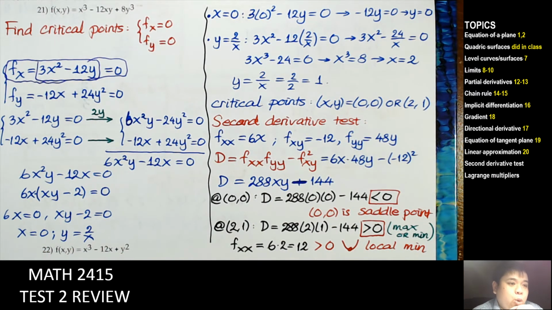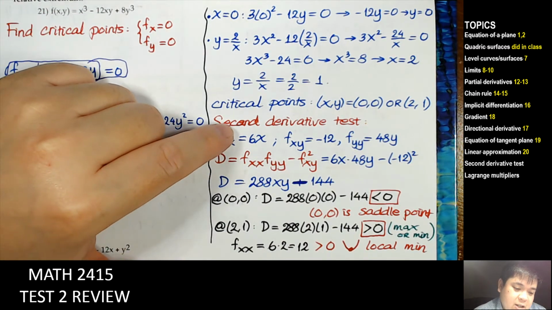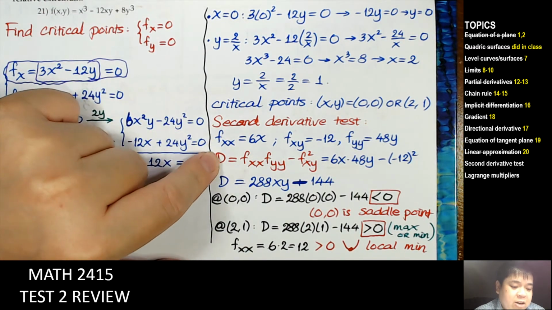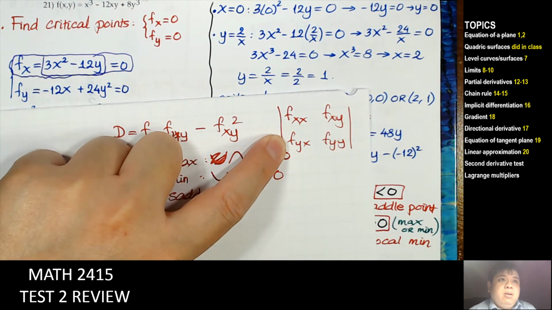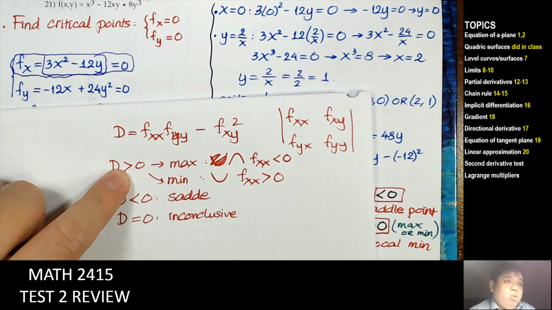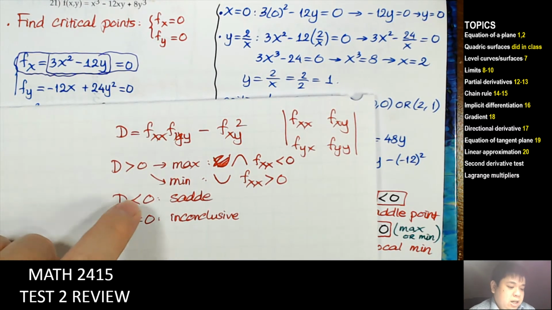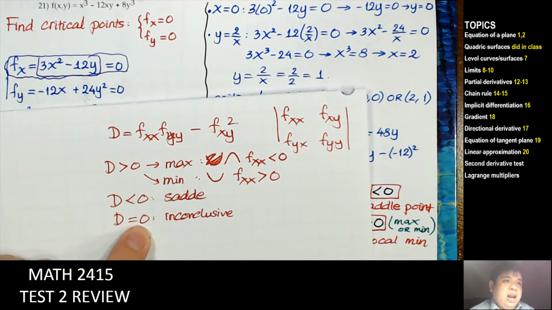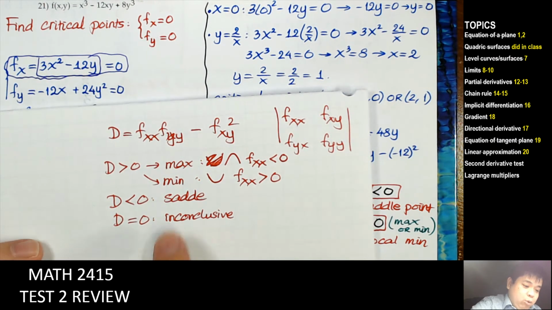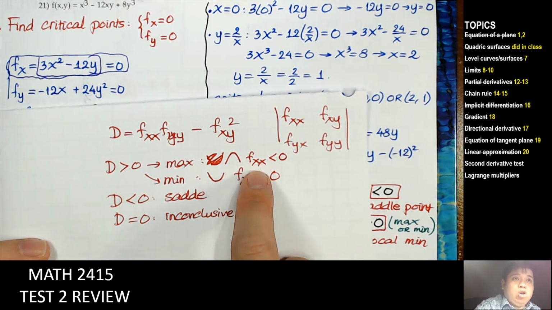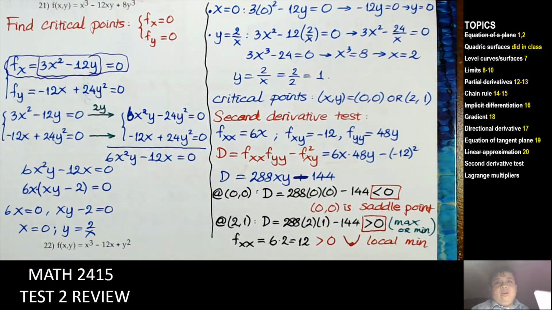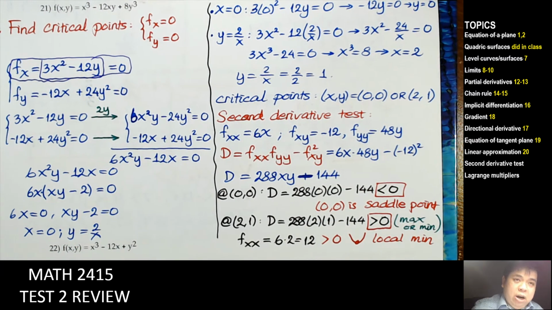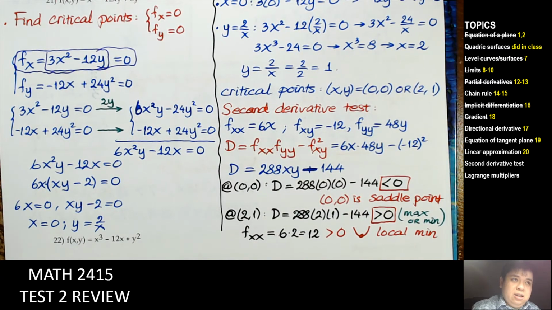So after we find the critical points, we go to the second derivative test. We have to find all the second derivatives and the discriminant, which is the determinant of the Hessian matrix. So we do that. If the discriminant is positive, we have either a max or a min; negative, a saddle point; equal to 0, inconclusive. Now to determine max or min, we look at the partial derivative fxx. If it's less than 0, it opens down and that's the max. If it's greater than 0, it opens up and that's the min.